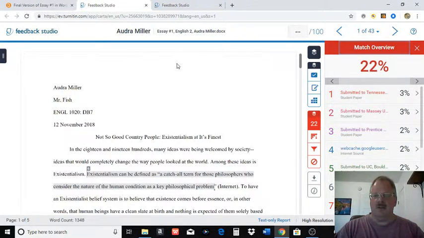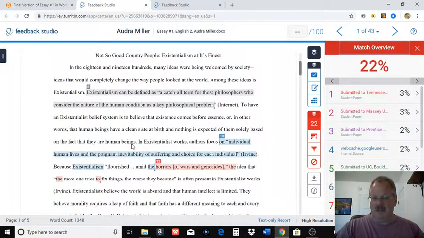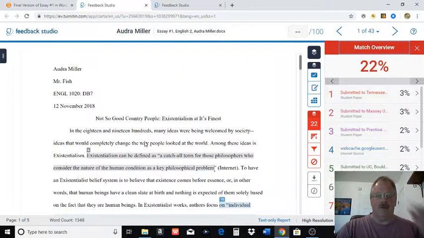Sometimes when you get into the 30%, that might mean somebody's using long quotes. Again, you just want to make sure they're formatted properly, cited, and it doesn't mean you're plagiarizing anything at all. So when you first get the number, you want to take a look at the report. Again, if something looks weird and you're not quite sure why it's highlighting something, you can contact me, and you want to do that before you turn in your final copy, right?